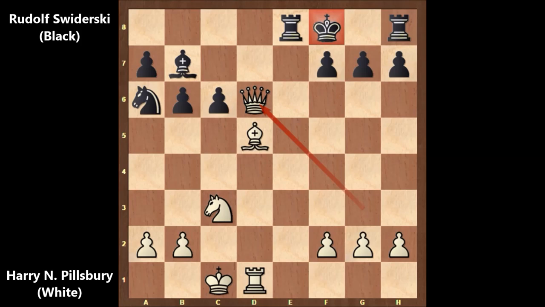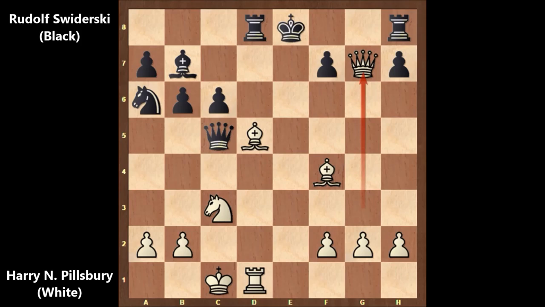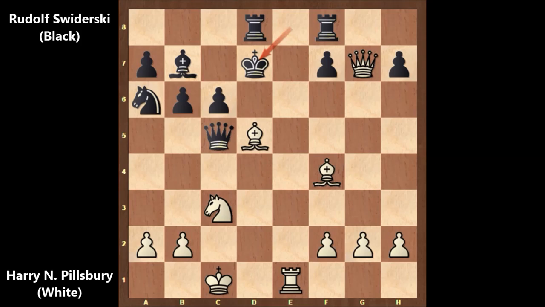White is winning. So in the real game, after Pillsbury captured the rook, rook takes on e8, we have king takes on e8, but then queen takes on g7 by Pillsbury. What a deep calculation. But Black captured the bishop and then lost the rook. Let's take it back. What is wrong with defending the rook? Then rook to e1. Basically, Black is getting force checkmated. There is no defense. And again, that was a deep calculation by Pillsbury.